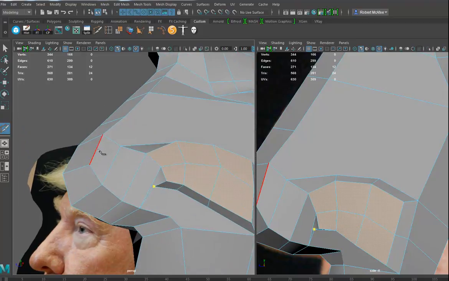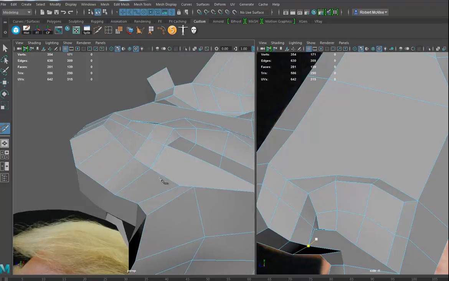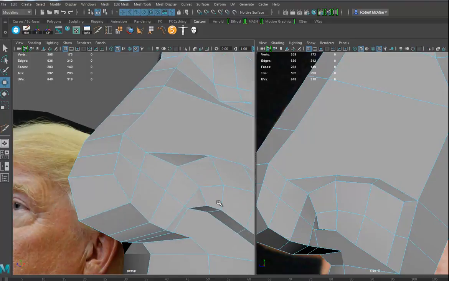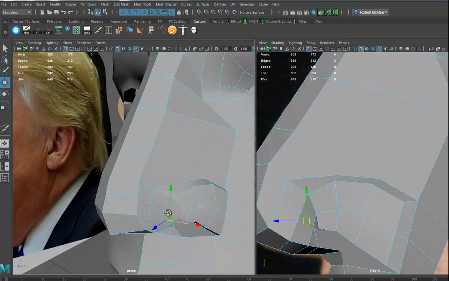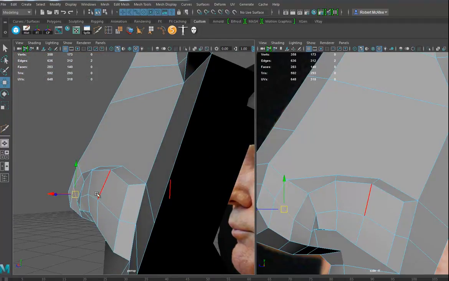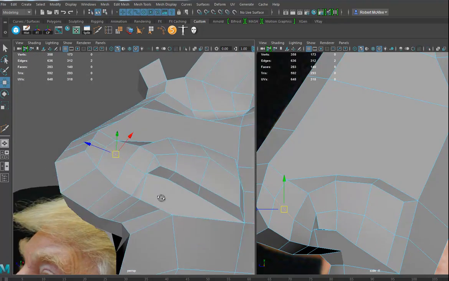Boop, boop, and go across here. I didn't like the way this one is really distorted, so I just went straight across here, and then I got this little triangle here. And if I take the triangle and I go working my way over here, boop, and I can delete that thing. Edge, grab the edge. I'll just hit delete. Great. And again, I can go in here and start to change some of the volume. Gotta watch out, don't do too much tweaking yet, but that's getting my nostril in shape.